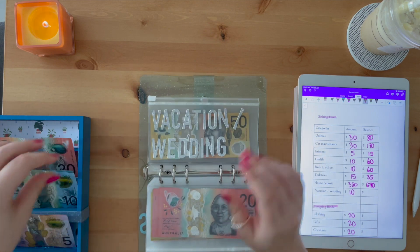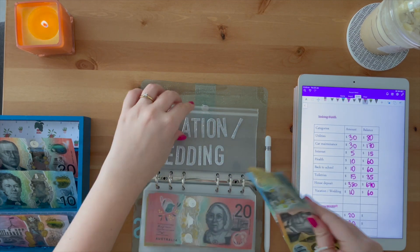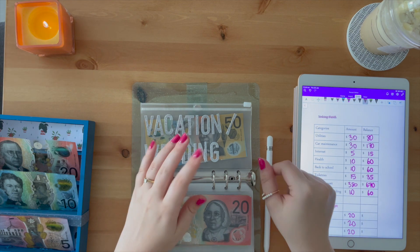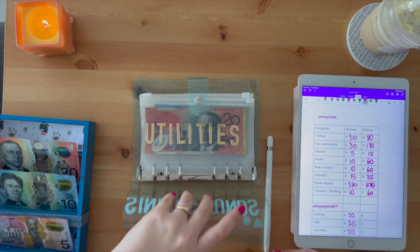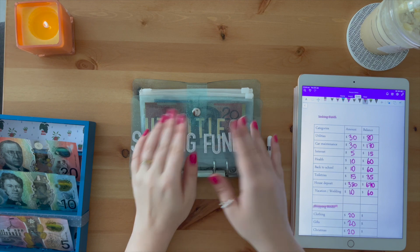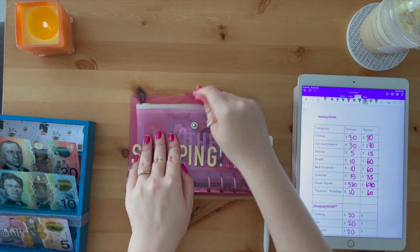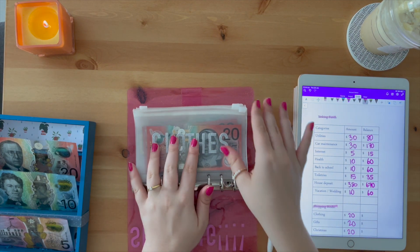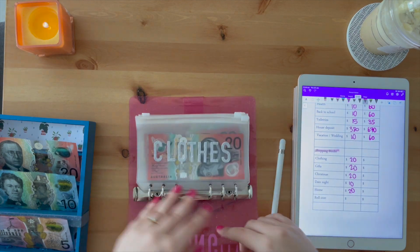Vacation and wedding is ten dollars — you can totally see where my priorities are right now, definitely wanting to buy that house. I'm engaged and I'm saving for a wedding with my partner. Would you buy a house first or have the wedding first? Our ultimate goal is to buy a house together, so whenever I think about planning the wedding I think that money could have gone towards the house. My mind is set on house first, and then after we have our mortgage we can save a little bit extra towards the wedding.